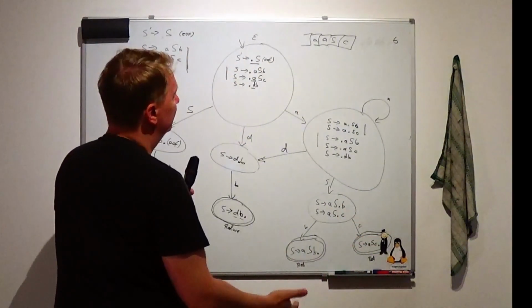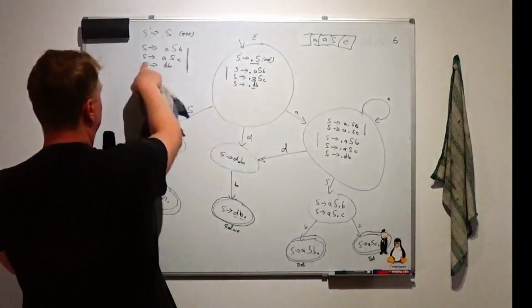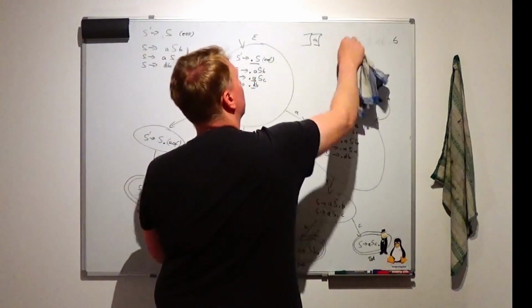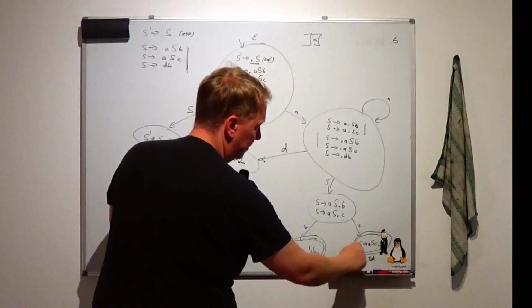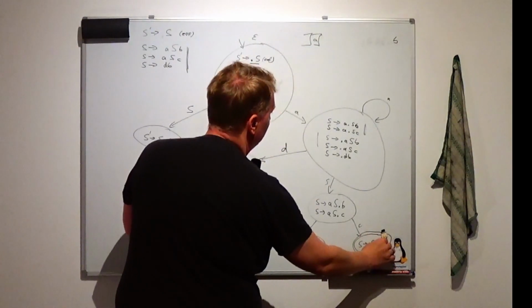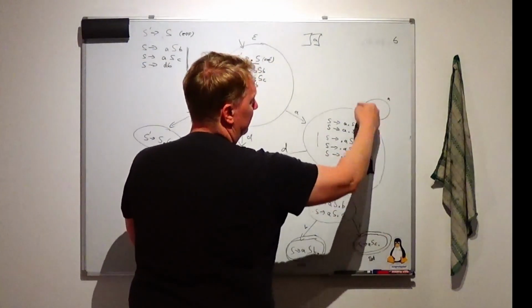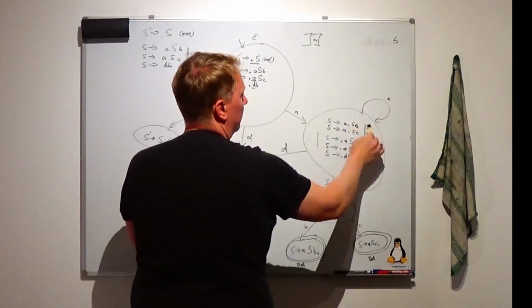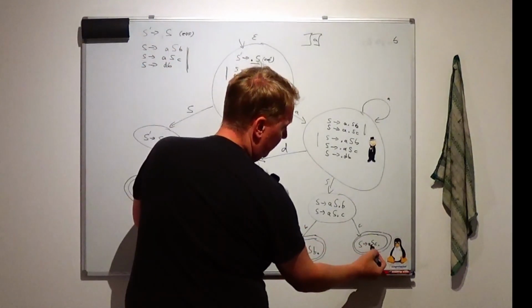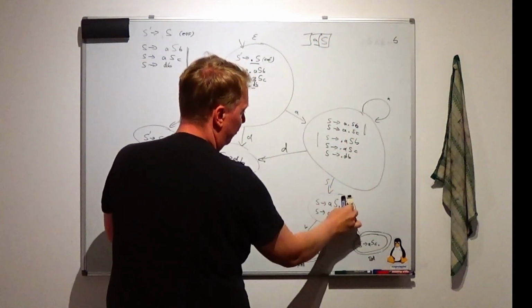And that's another reduce state, which makes sense because ASC is the right-hand side of this production rule. So we remove 3 symbols. Again, we have 3 symbols here. 3 is the length of this production, so therefore we go back 3 steps. 1, 2, and we had used this loop once, so 3 steps ago we were here, and now for this ASC we now push this S, which means we go down here.